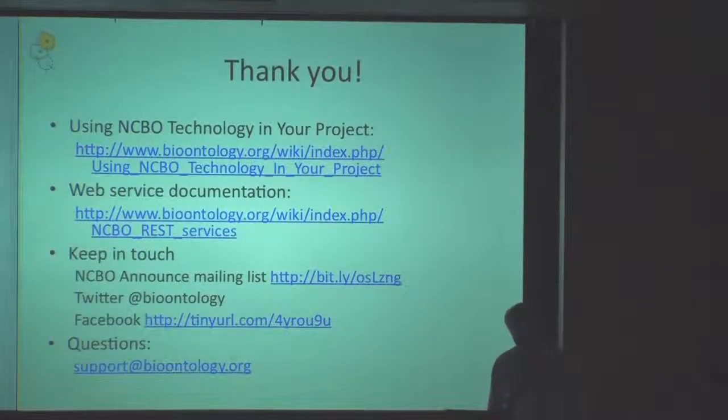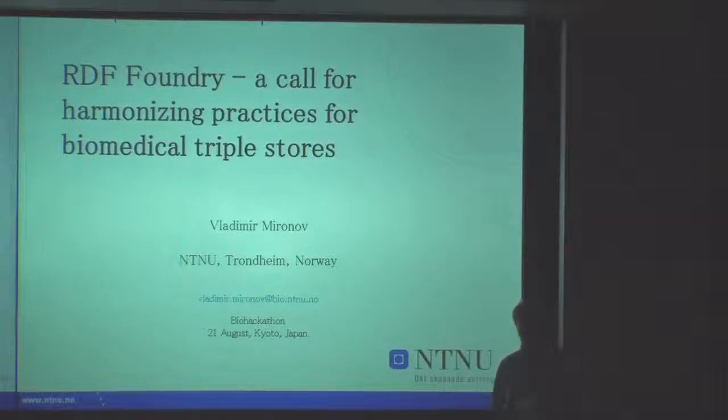So while there's not an ontology of ontologies, just one thing I would throw back out there: one of the other web services, which I didn't have in this talk, is an Ontology Recommender. Given a corpus of text, you can send that to the Ontology Recommender and ask what ontologies best cover this data. So I think that gets at a little bit of what you're leaning towards. We do have them grouped, and we do have the mappings, and so we're going to be working towards building up this mega thesaurus based on the mappings. So I think some of those things are geared towards what you're asking for.